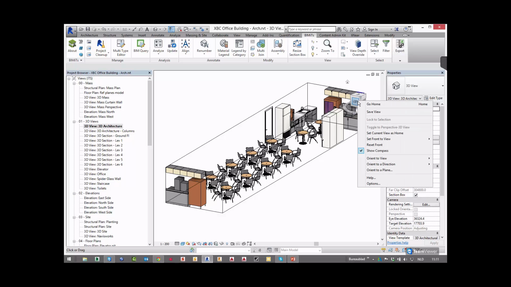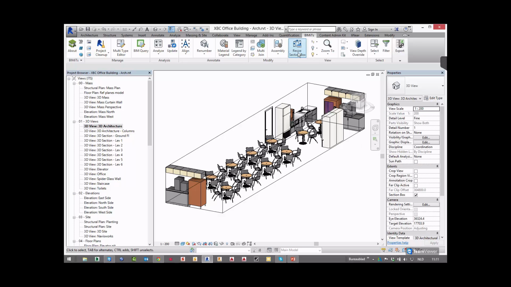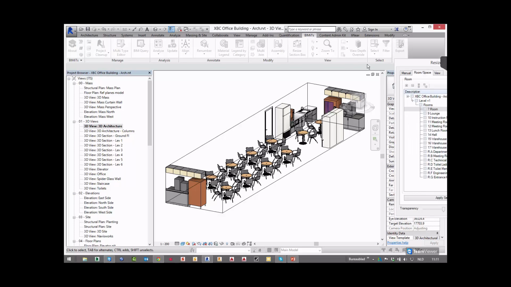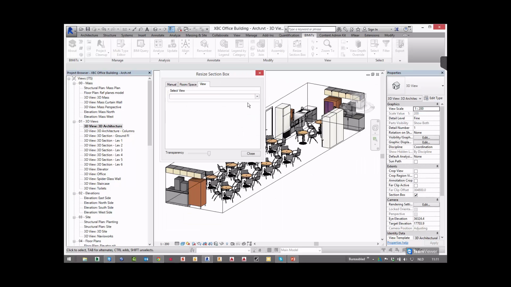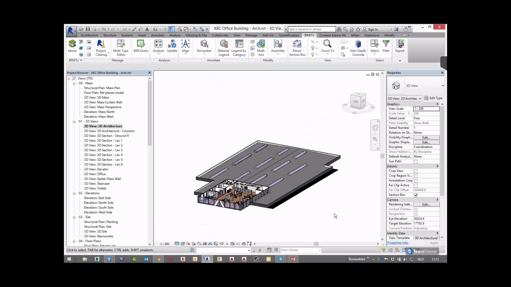I think everybody knows the standard Revit option to orient the view to a certain floor plan. Also in our tool, we have that same solution. Resize the section box around a certain view. You have floor plans, section boxes, ceiling plans, and so on. So I want to see a floor plan of level 2.